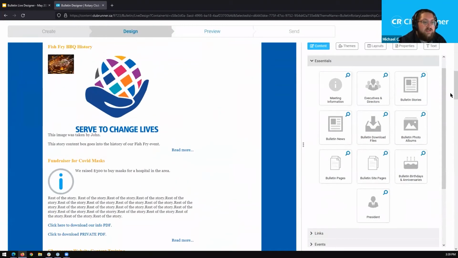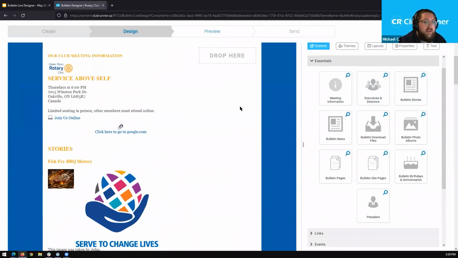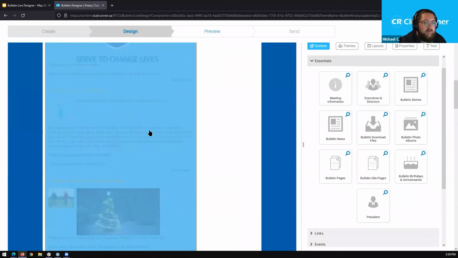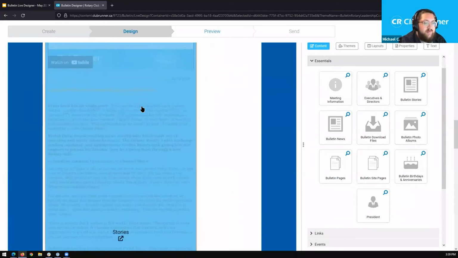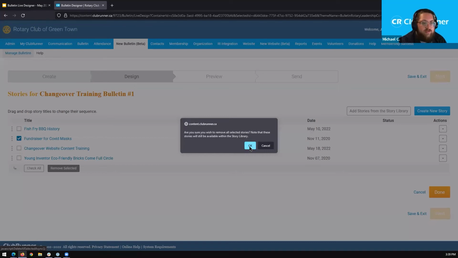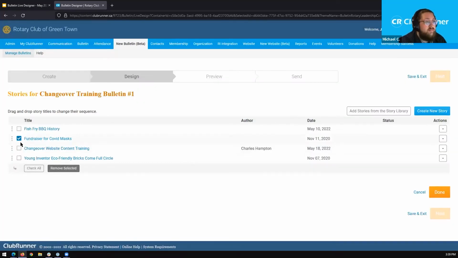And we can see now that the Stories widget here has been populated with a bunch of the content. Actually, let me go through and change some of these stories really quickly, just to make sure that everything is okay. Let me just remove this story here. So just as a note, if you do want to remove any stories, you can come back to this page, check the boxes of the stories that you want to remove. And then you can click on the Remove Selected button down here at the bottom.